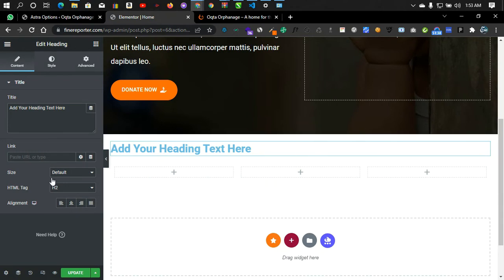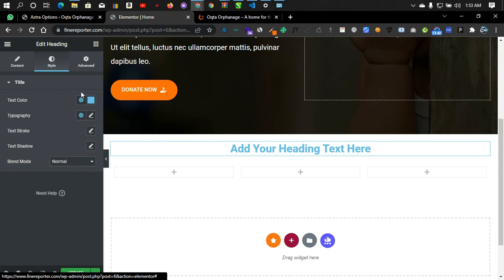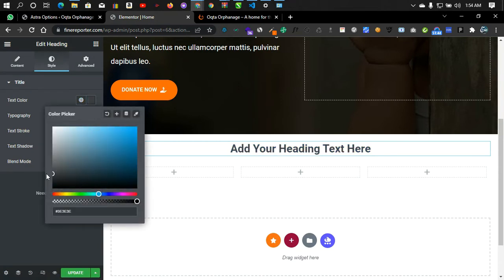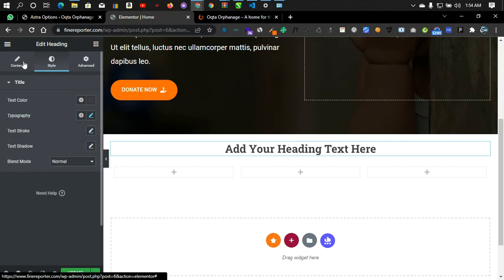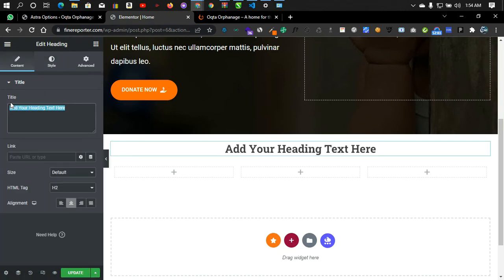So what I'm going to do is I'm going to align it to the middle, give the color of, I think this is cool. Make it a little bit of slab, 700. Weight of 700 should be cool. Great.